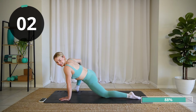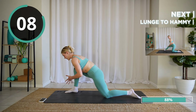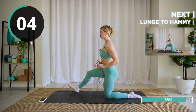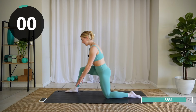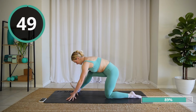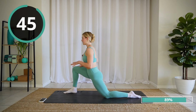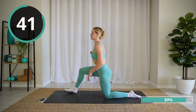Almost there. Good job. Right, we're gonna do that low lunge to hamstring rock. Flow. Either hands on the ground as you do this, or you can come upright. Lean in, sit back. Wowza, my hamstring is tight.